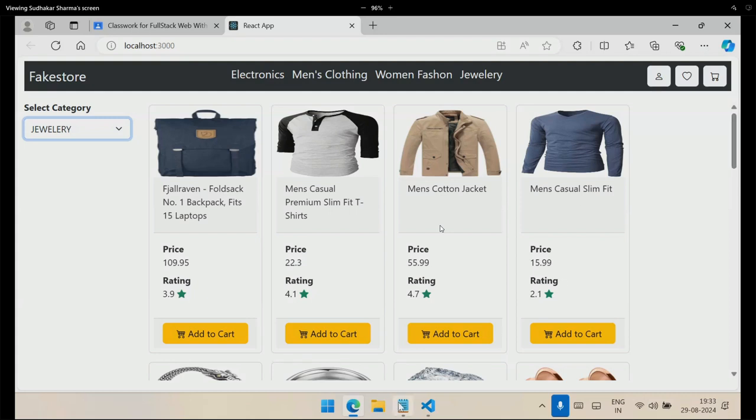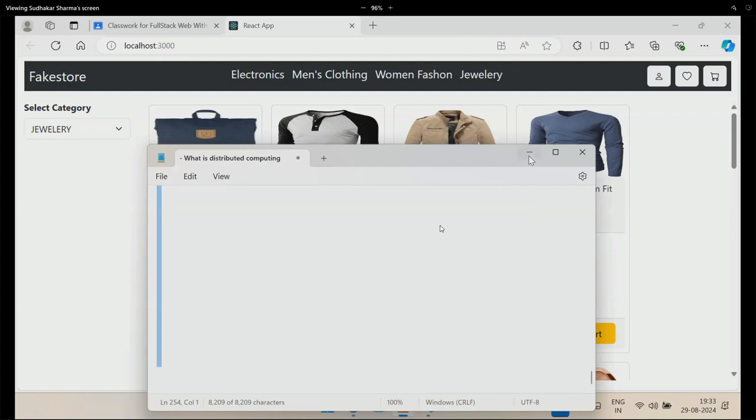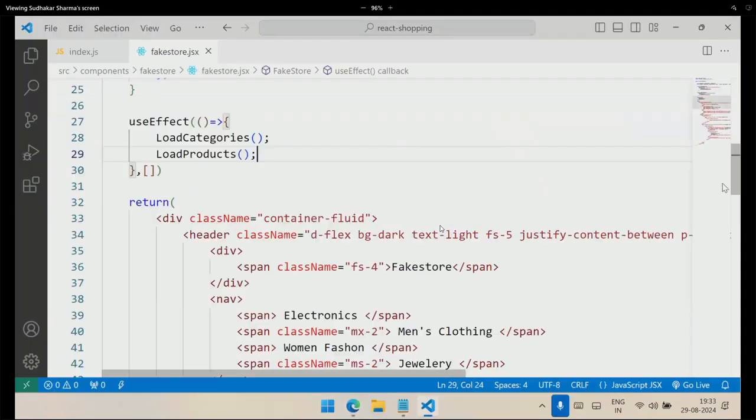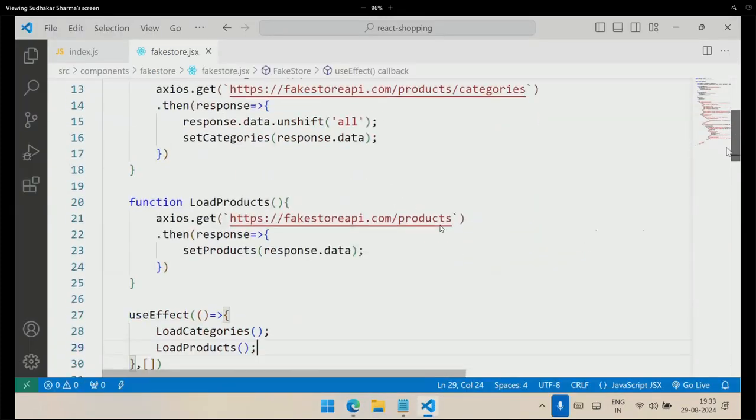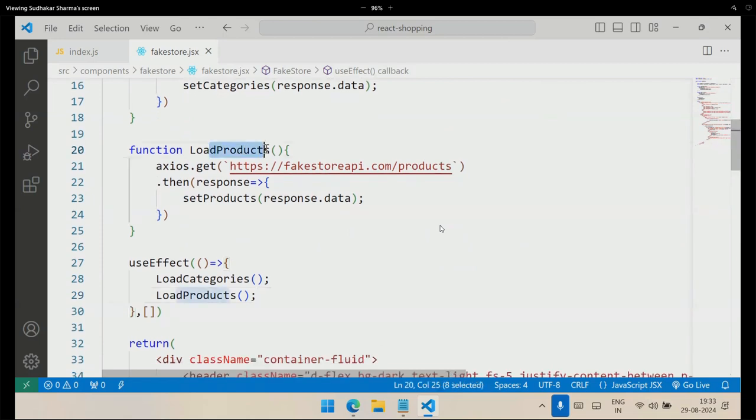So what we need to do now here, this load products is a function which is loading all products. But now this load products function has to change. I will use a URL as a parameter, because load products is not standard.